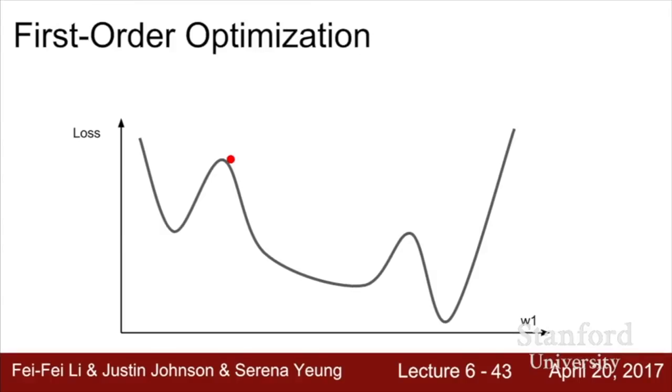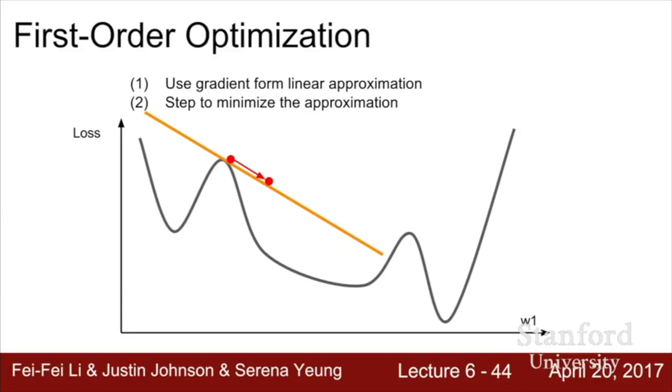Another thing I wanted to mention briefly is that all these algorithms we've talked about are first-order optimization algorithms. In this one-dimensional picture, we have a curvy objective function, and at our current point in red, we compute the gradient at that point. We use the gradient information to compute a linear approximation to our function, which is a first-order Taylor approximation. Now we pretend that the first-order approximation is our actual function, and we make a step to try to minimize the approximation.